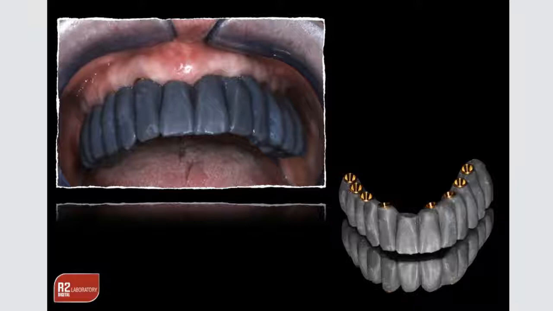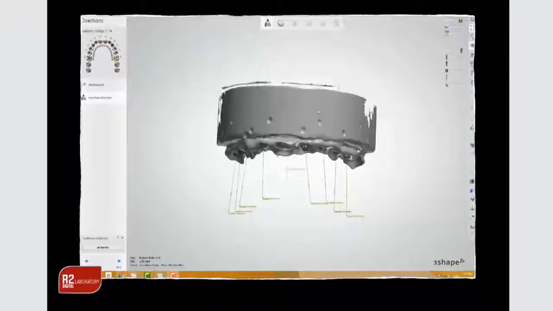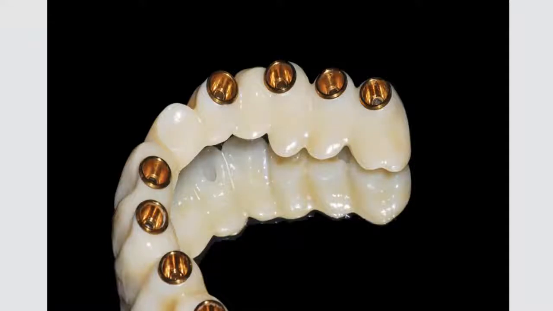The emergence profile can be evaluated, and you want to be able to evaluate the bite, you want to be able to evaluate the emergence profile, the embrasure designs, etc., before you invest in the entire process of a CAD/CAM restoration. So when we have a restoration that meets the specifications that our patients desire in both function and aesthetics, then we've met all of the qualifications that we need.